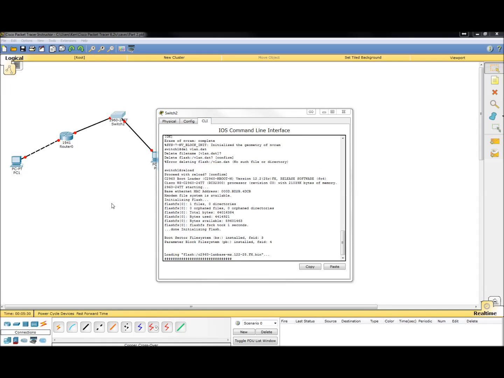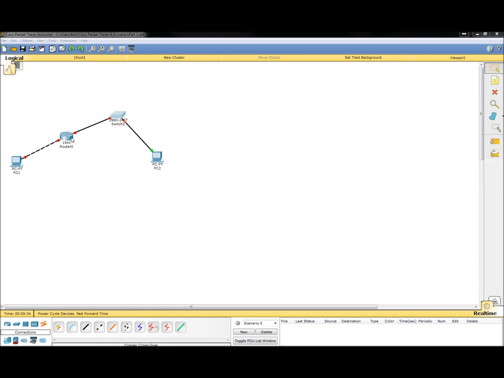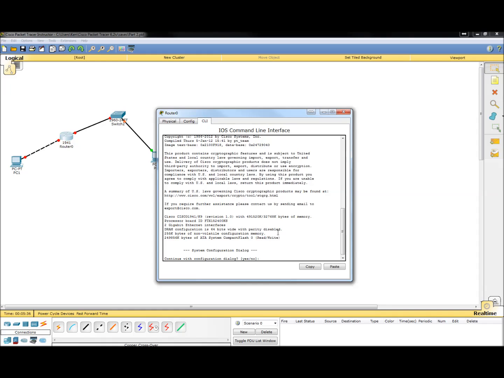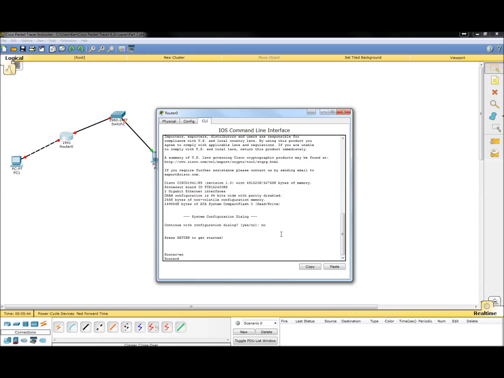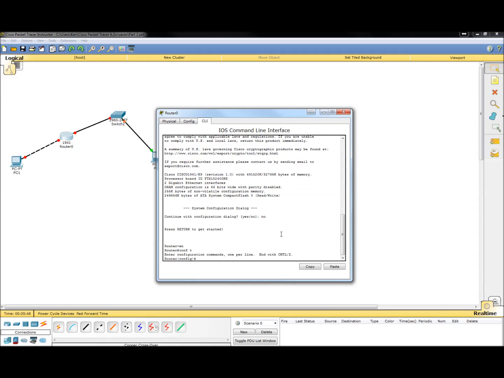While it's rebooting, let's do some router configuration. So it's booted, and we can get to the prompt, and again enable and configure terminal to get us going. First thing I like to do is disable DNS lookup, just in case I type anything wrong. It saves a long pause.